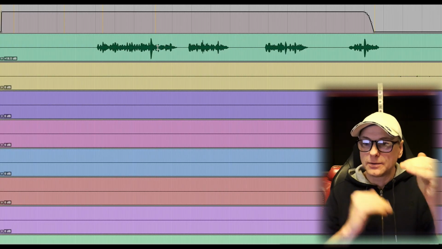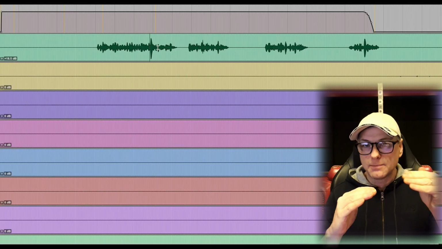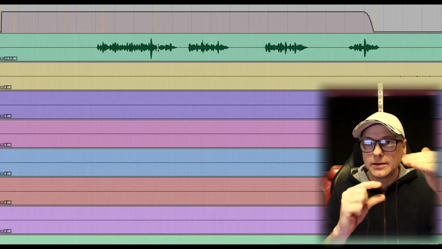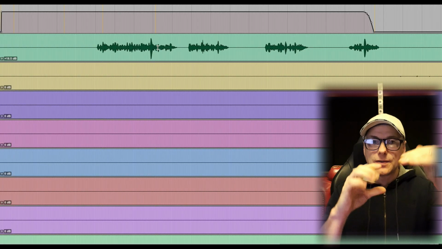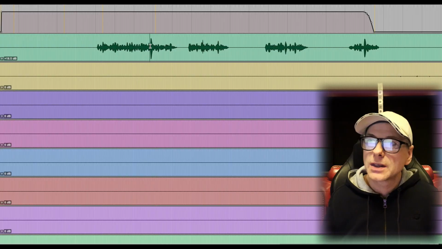So if it has drums, the drums will be hot in the mix, and other instruments will be quieter, and some might be really quiet in the mix. And so they'll actually turn the fader down for those tracks.